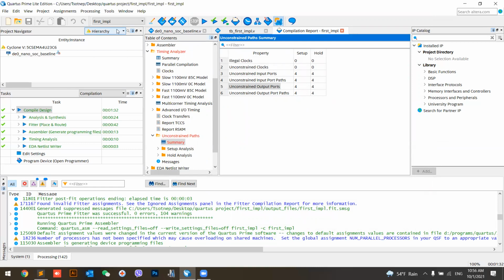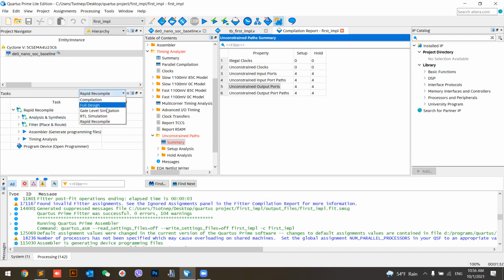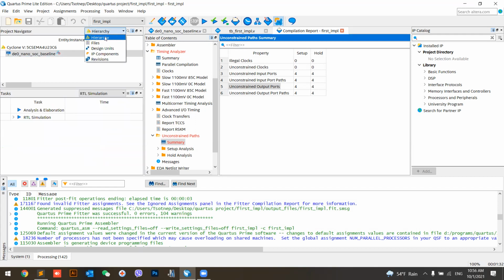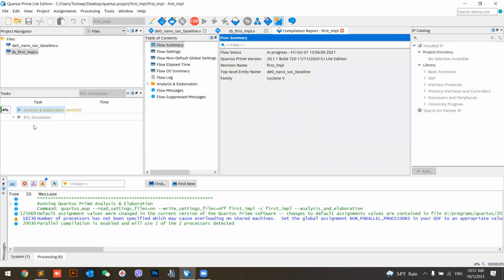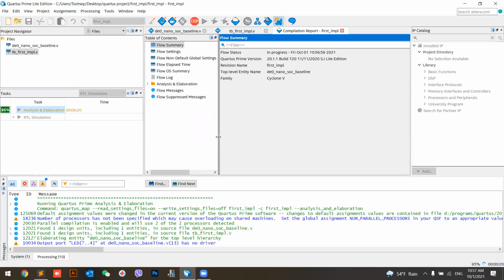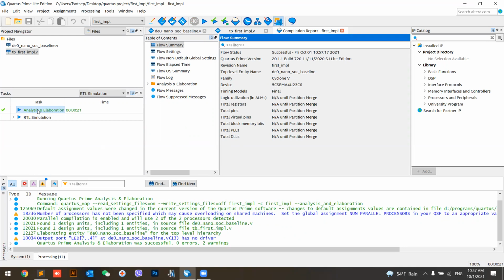So I will switch to second version of how to run the simulation. So you click in this tab here and you switch to RTL simulation. Like that. And we also switch to files and select the test bench there. So analysis and elaboration. So that's already a second version of simulating. The first didn't work. And this is better also. The second one is better. So after analysis complete without errors, we click the RTL simulation.